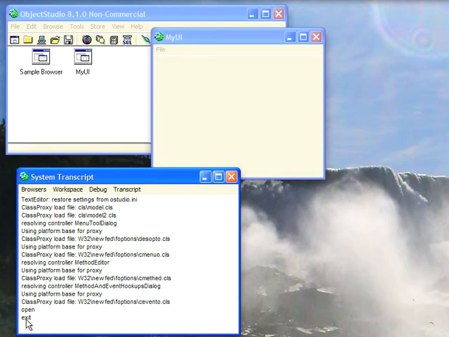So once you've done this, now it's just a matter of adding new menu options. They'll be mapped automatically through that menu selected item we put in. So they'll map to whatever value you gave them when you use the menu editor. That's really all there is to it in ObjectStudio.